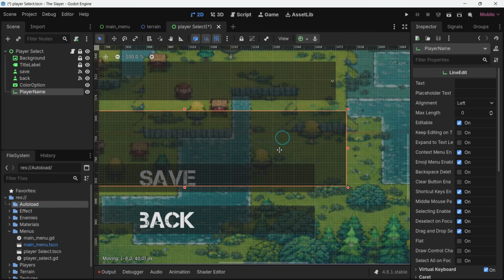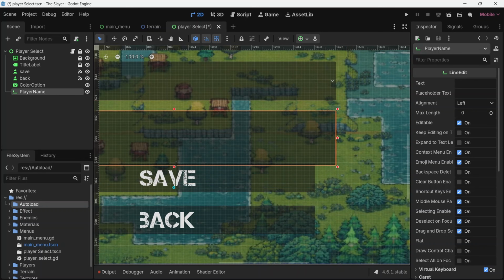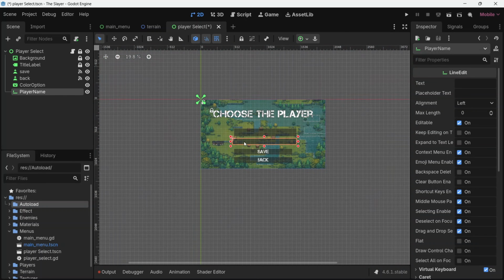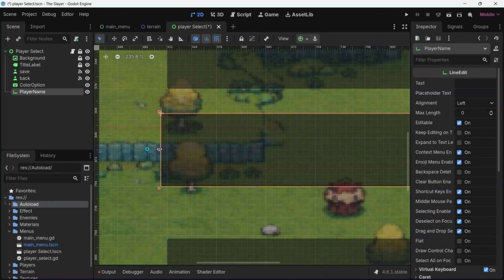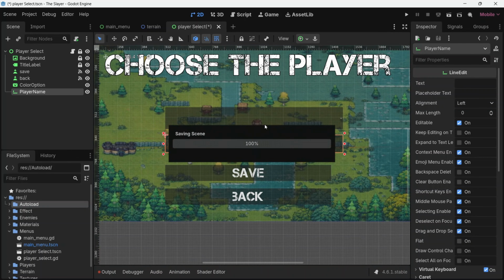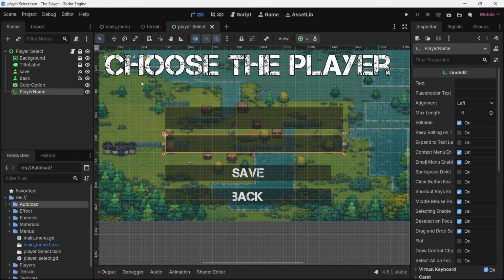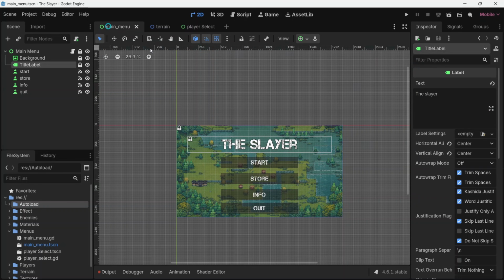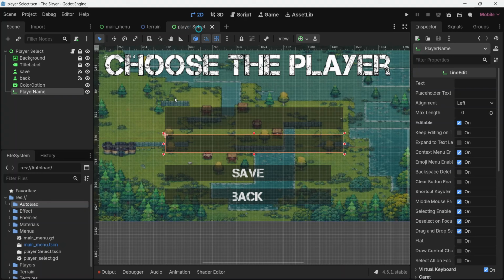Now you see the player edit line, here it is. The edit line is just like an input region where you click on it and you type a text or anything.